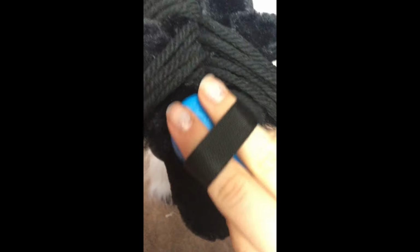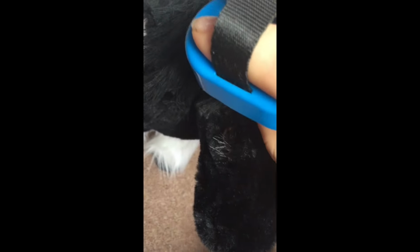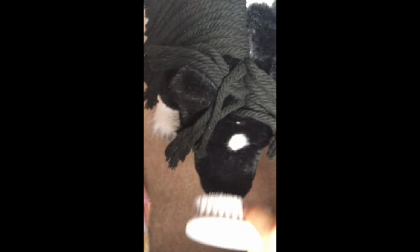Two face brushes. He's got an even fluffier face and he's got a gorgeous white star there. And he's got brown eyes. I just did the forelock like that so I can get to his face. Oh, don't forget, he's got really cute fluffy ears. Let's use this.